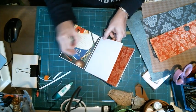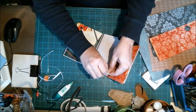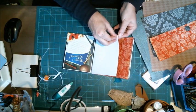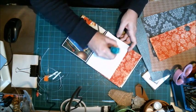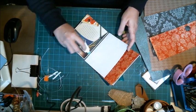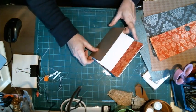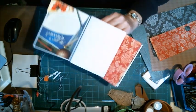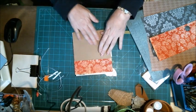So, I'm doing the tape and the glue just to give it some more oomph. Now, I'm pulling this up to the paper. I'm not putting the paper down because for some reason when you do that, you end up with a little bitty gap and it never seems to seat right. So, you pull the paper or the cover to it. That's what I'm doing. And that way, when it opens, you're right on target.